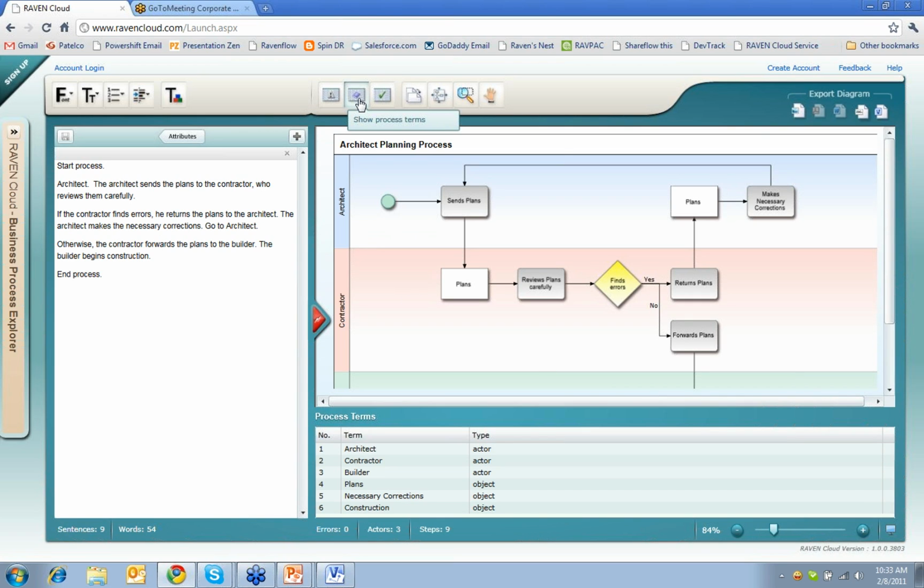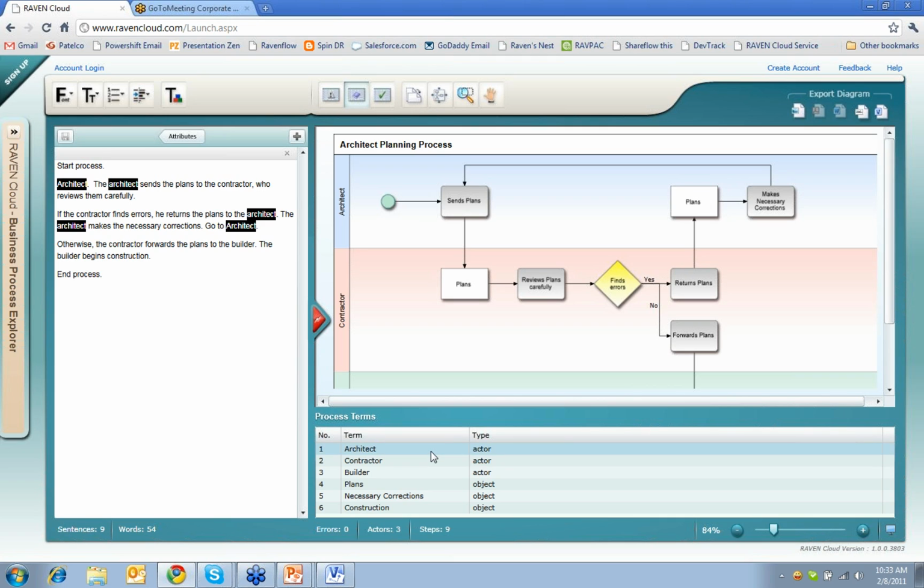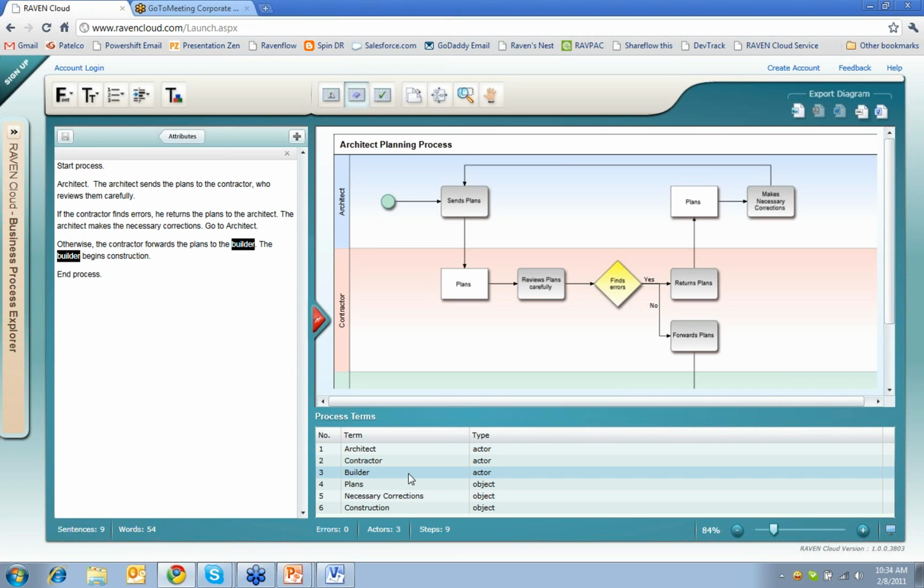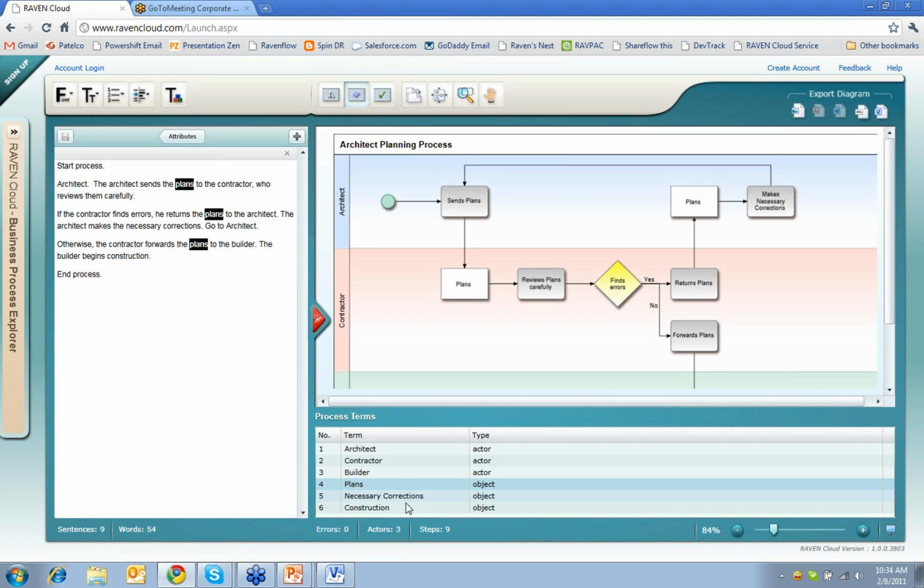You can click this button here to show the process terms that are referenced in your little process narrative. The architect is one of the actors, right? And the contractor and the builder. And some of the objects involved are the plans for the construction and the construction job itself, right? And so these things are automatically identified by Raven Cloud, and you can see those directly.